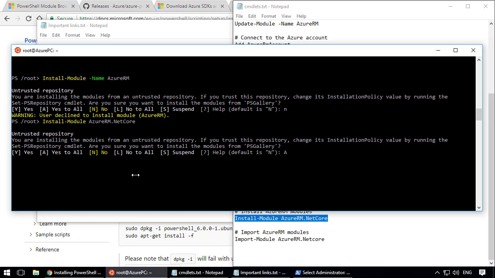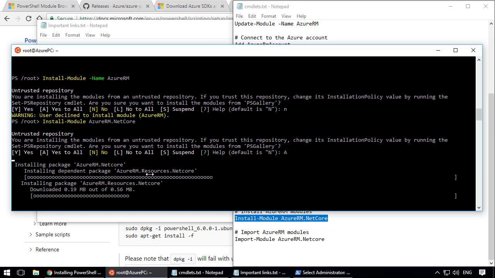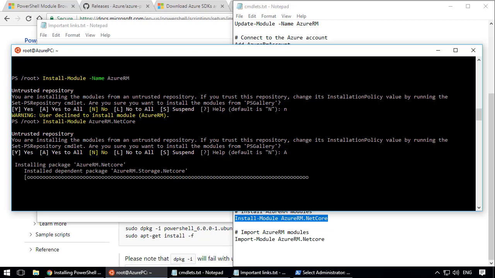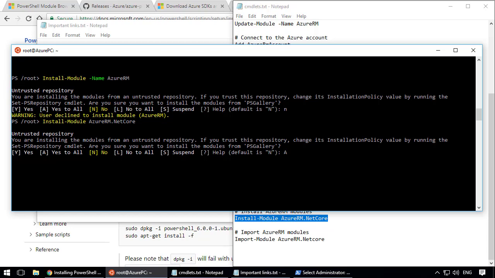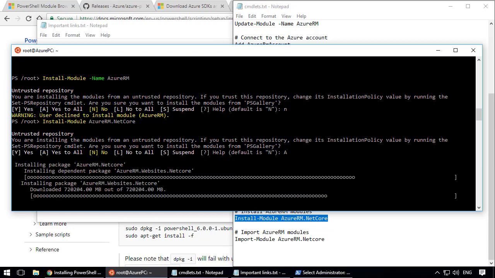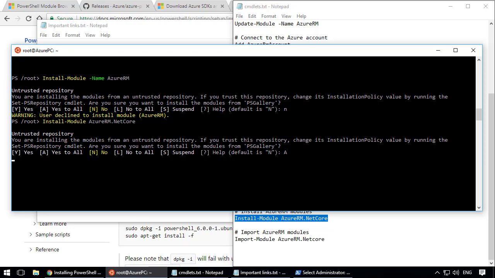As you can see here, it's getting all the packages for .NET Core, right? AzureRM.Resources.NetCore. So everything is going to use .NET Core because that's meant for the Linux version. It's using the .NET Core framework in the backend. It's amazing. Think about it, how far things have come, right? You are using Windows PowerShell and the Azure PowerShell modules in Linux. So if you're using that for some scripting or some other environment in the backend, you're pretty much good to go even from the Linux side of things.